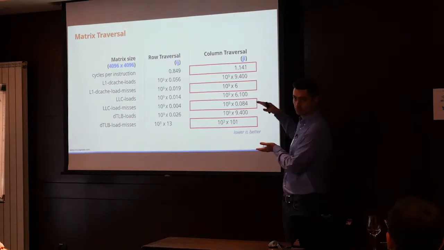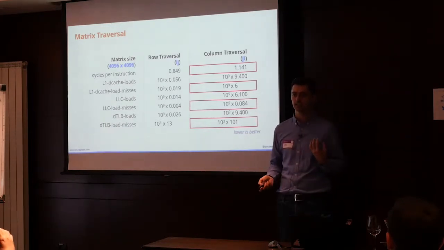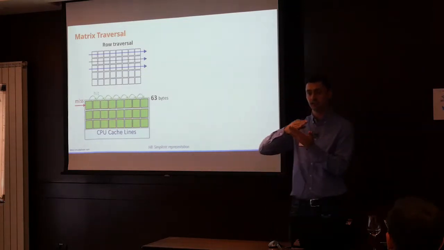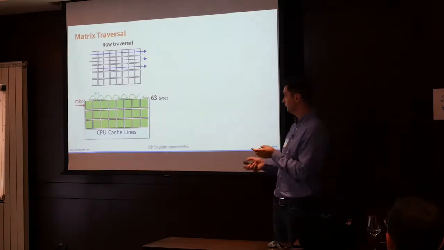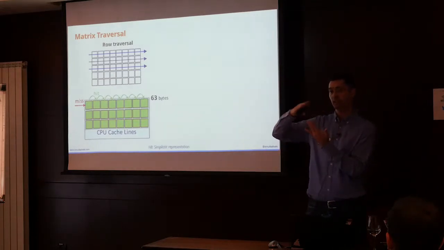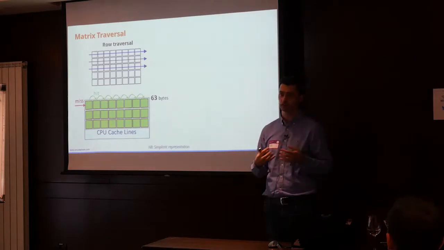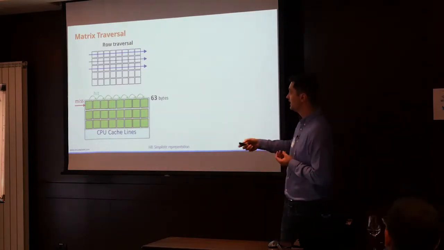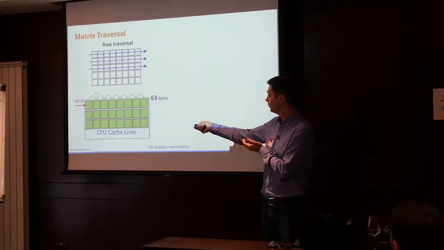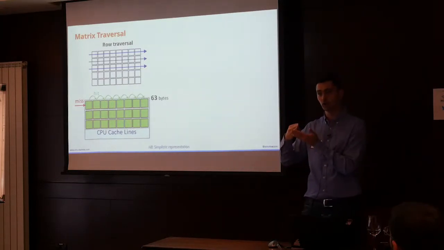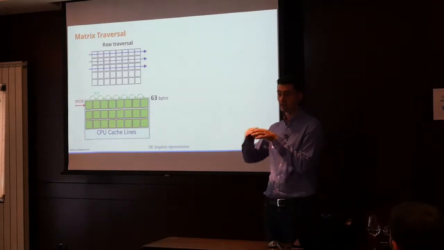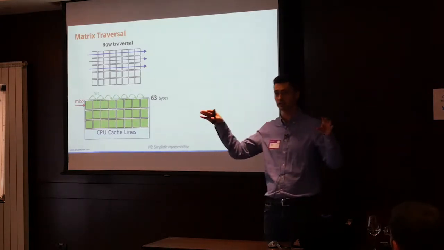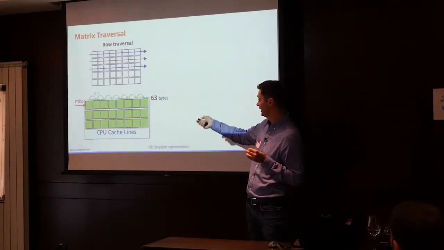So in order to understand why those counters are different, let's get back to the theory and understand how a CPU works in terms of caches. On modern hardware, the CPU consists of hierarchical layers of caching like L1, L2, L3. For example, for L1, the data cache is split into cache lines. Each line has 64 bytes on the majority of the hardware. When you request something from the virtual memory, that piece of information is retrieved and fills one CPU cache line. But not only that element, also the elements close to the one you requested are laid out in the same cache line. For example, if you request the first element of the matrix, the second, third and fourth are laid out in the same CPU cache line until you fill these 64 bytes.